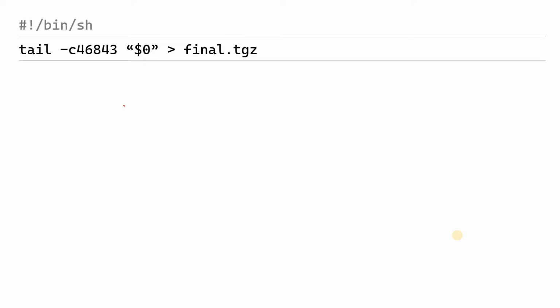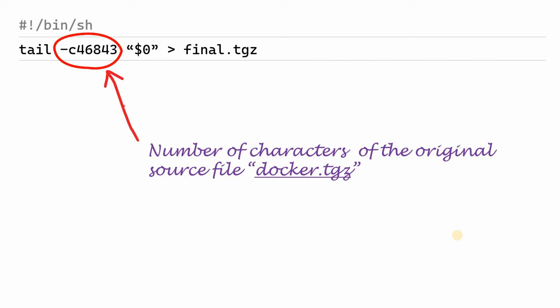If you see, it is using the tail command with -c. -c instructs the system to capture the number of characters, which is 46,843, from the end of the file, and output into final.tgz. In our case, this is the number of characters of the original source file docker.tgz, which we used to create this self-extracting archive.